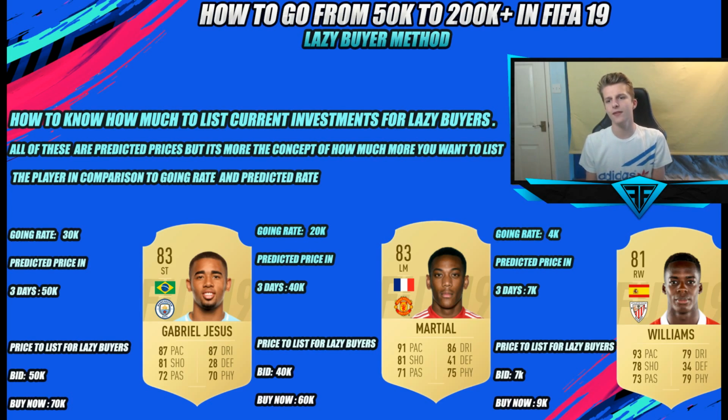One quite big thing about this is make sure there's a fair bit of space between the bid and buy now. One of the reasons why I personally like leaving a bit of room between the bid and buy now is because someone might think it's a deal. Say I'm unaware of the going rate. I could go, oh, Gabriel Jesus, 30k between the bid and buy now. That's potentially 30k profit I could make, or I'm getting him 30k cheaper. It's not, but you're tricking someone into thinking that. It's so mean, the old lazy buy method.